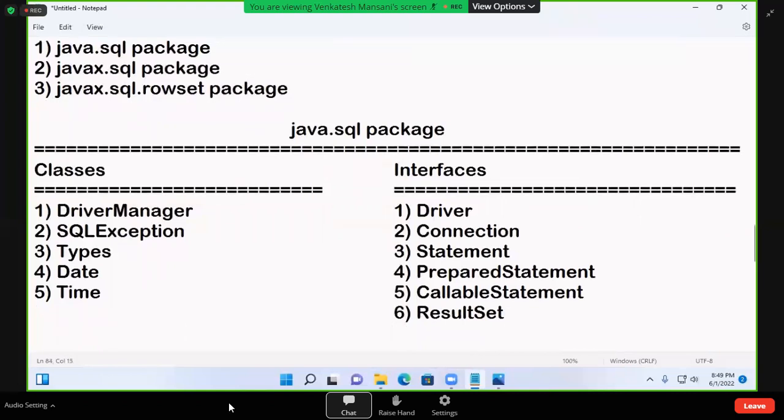Each word first letter is capital and no space between words. ResultSetMetaData. Write clearly, capital letter, small letter. Driver, Connection, Statement, PreparedStatement, CallableStatement, ResultSet, ResultSetMetaData.